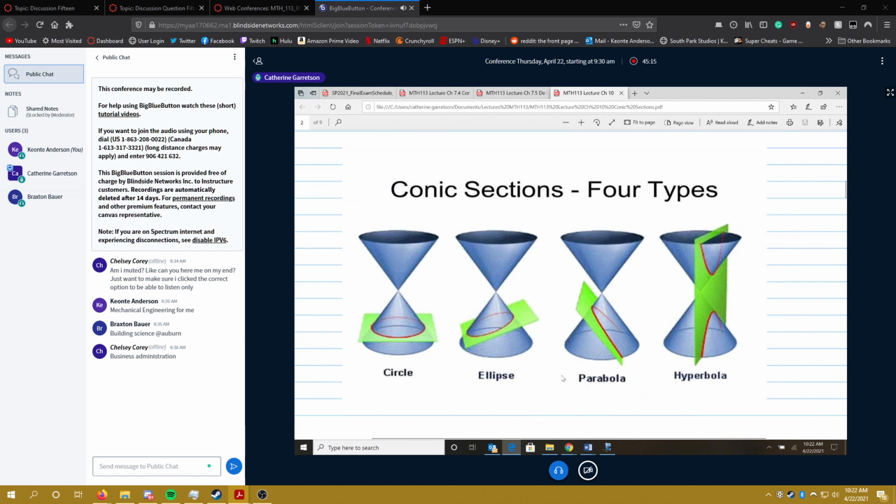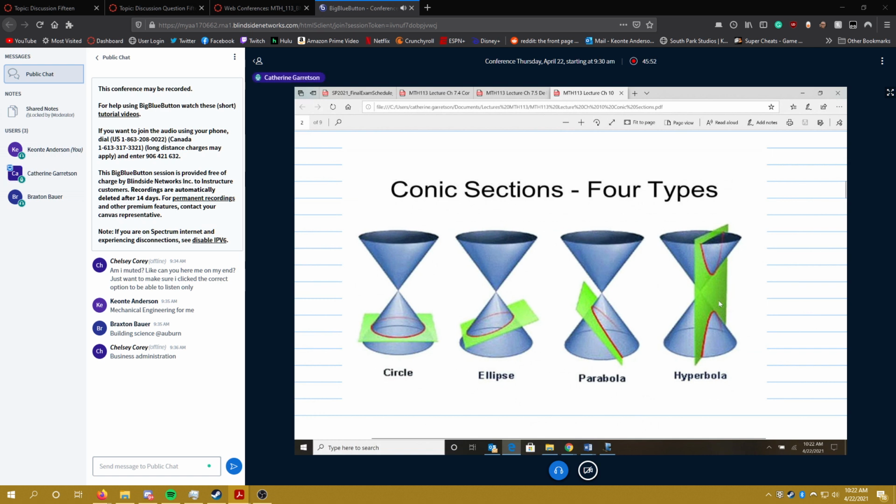Now, another thing you could do is take a saw and cut it at an angle. This was an angle where you were above the base, so it still made a circle. But what if I took an angle? By the way, these are two cones. That's why conic comes from the word cone. Two cones, one inverted, the other upright. If I cut it in such a way that I hit the floor with it, it actually makes the shape, if I then took it apart and showed you, of a parabola.